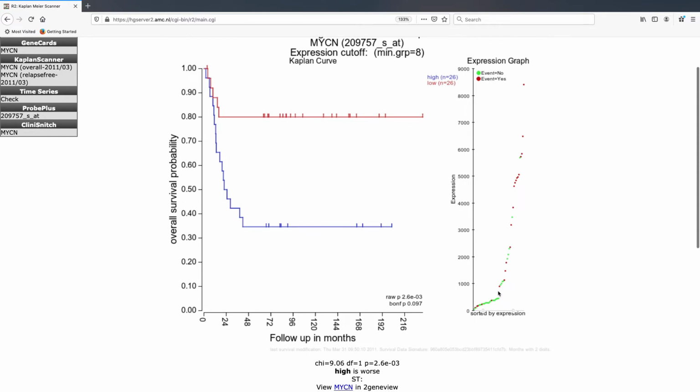However, it starts in the middle at the median expressing patient, or at the median expression cutoff, and then it moves outwards, eliminating one patient at a time from each side until you have the lower expressing group compared to the higher expressing group that creates the largest difference, or most significant p-value. Again, because we move out one patient at a time in each direction, we are now performing multiple tests, and you therefore require a Bonferroni corrected p-value for multiple testing.